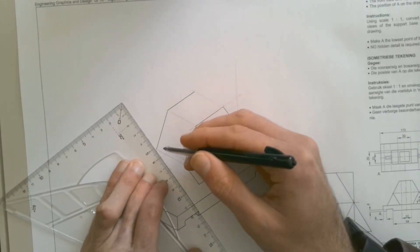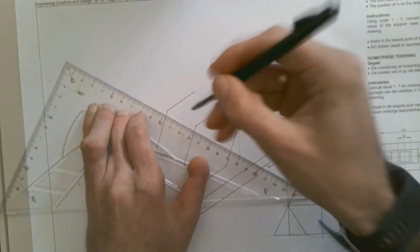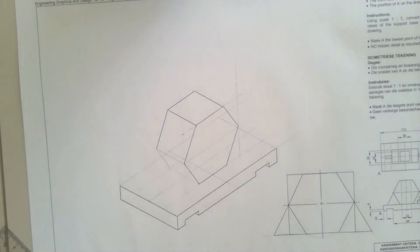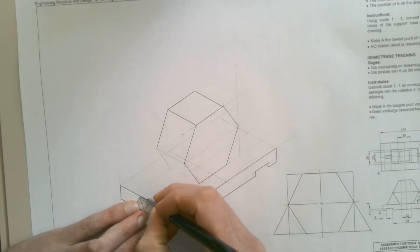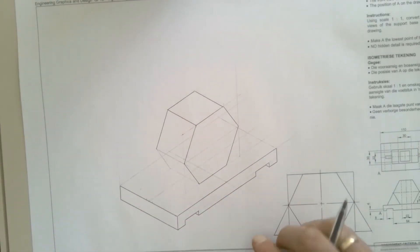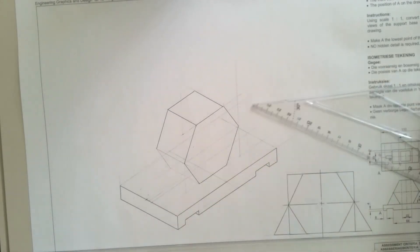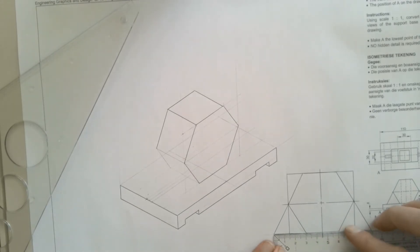This line over here I'm going to do in construction, because they've still got to have this little rib over here which is going to come in somewhere, so I can't draw it dark yet. But I can draw the top part in dark. That little rib — which you can see in the top view — is 6 millimeters wide. So using one of my center lines, I'm going to measure 3 millimeters to each side of that center line and draw in two construction lines for the width of that little rib. Then I measure from the base point of my hexagon out to that corner, which is 30 millimeters.